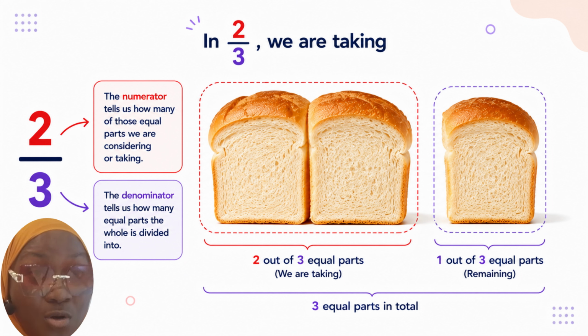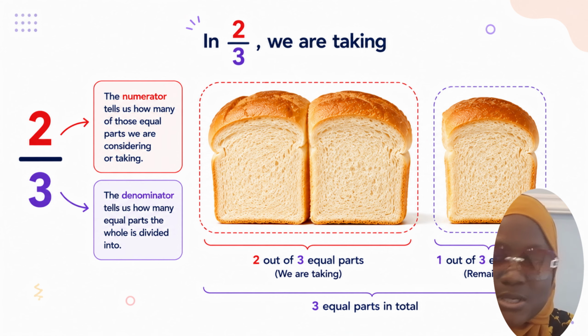You're tempted to say 1. No, the answer is not 1. 1 means the whole bread is left. But you are supposed to say 1 over 3. Because what I said, I had 2 over 3 of the bread because I had 2 pieces. So 1 piece remaining should be 1 over 3. Signaling to anyone seeing the figure that 1 over 3 means this has been divided into 3 pieces and this is just one part of 3 equal pieces it was divided into.